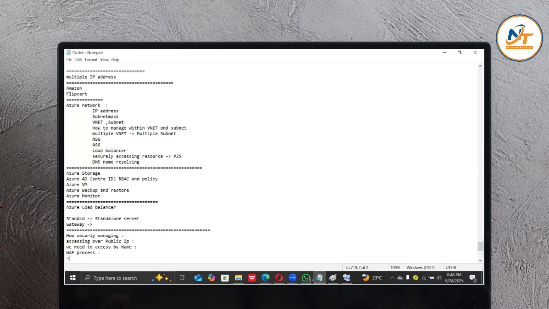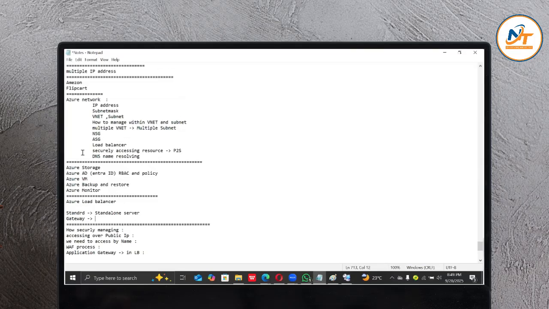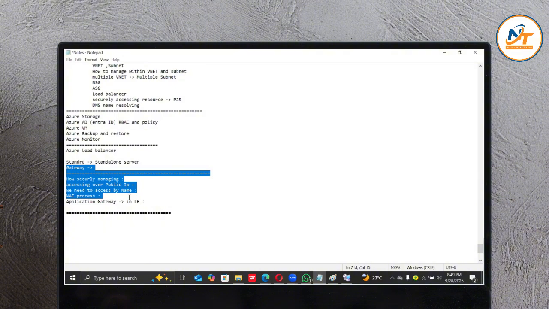We'll talk about it in a little more detail. It is coming here in the gateway. This process comes under the application gateway in the load balancer. That's the most important. Now we talked about standard here. When you talk about the gateway, it is more secure, which is the WAF process. This is more interesting, and you would understand how name resolution comes under DNS, Azure DNS.